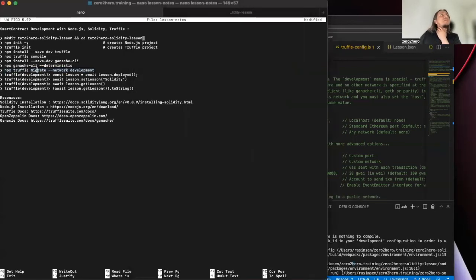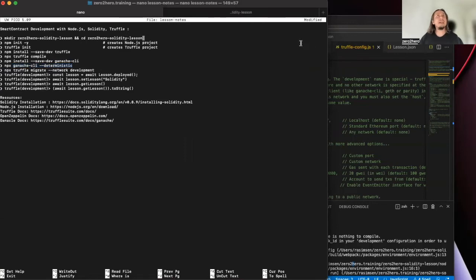So you can use those two commands, npm install. You can install Ganache to the package.json file, and then you can populate some wallets with test ether.